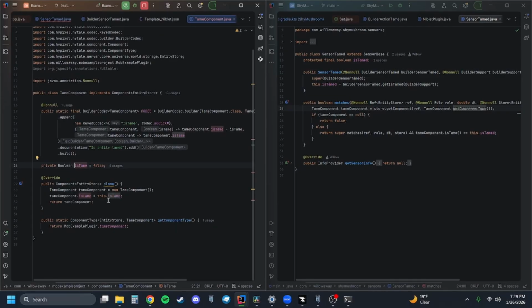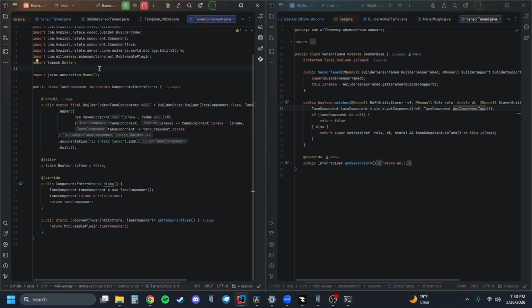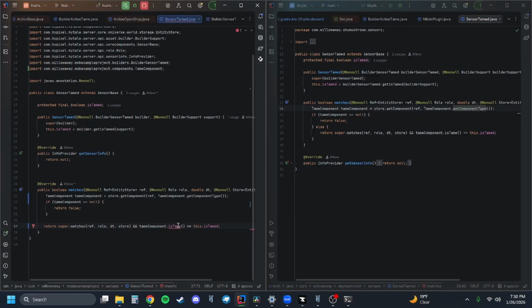It's angry because we don't have a getter for is tame. I think we can use Lombok for this. Let's check it out. Lombok just adds a getter or setter really easily without having to write any code. So I think that'll work.